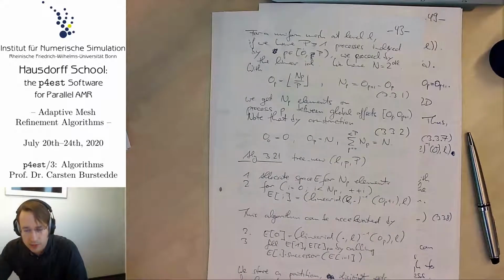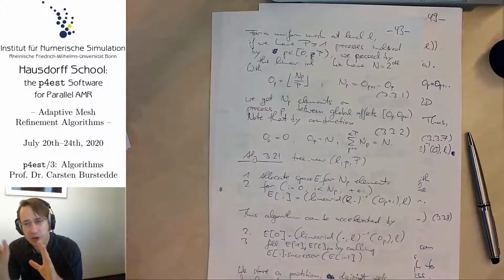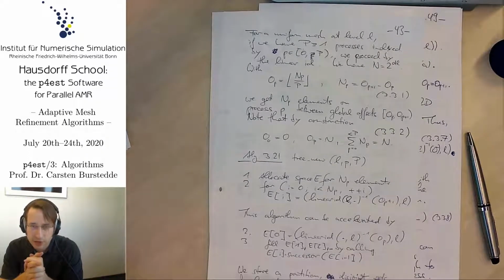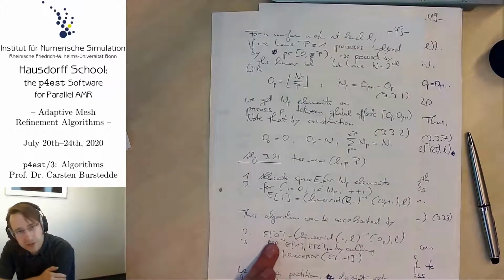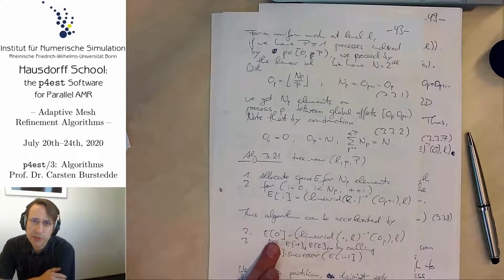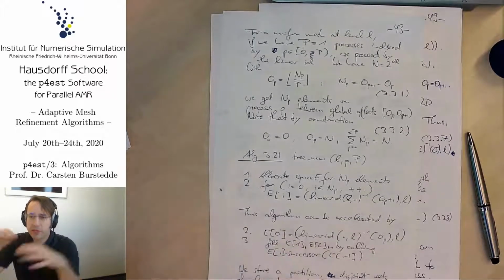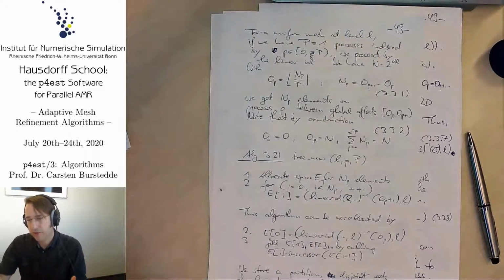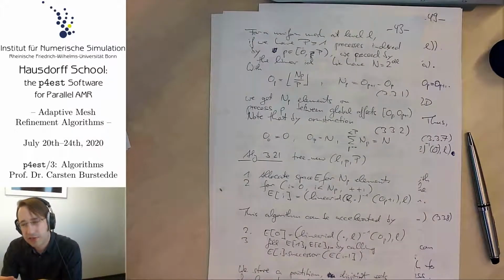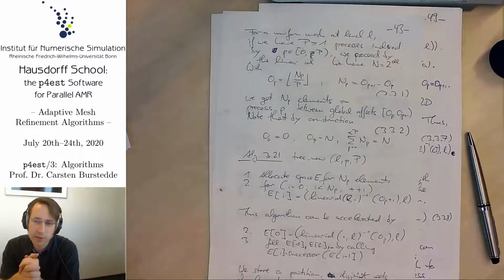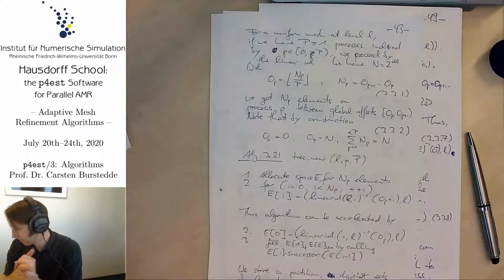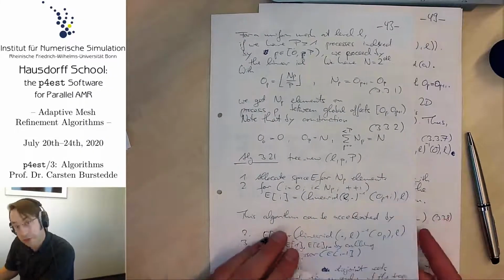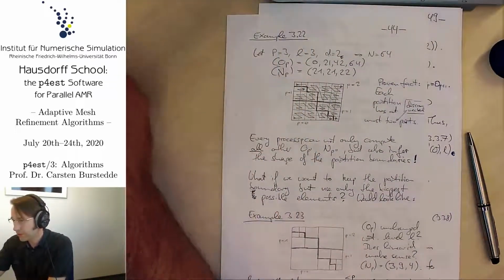If we want to know which part of the domain belongs to which process, we can determine this just based on an array of E0s where each process contributes just one position. This is naturally done by thinking of this as a top-down search algorithm that will zoom in and on the way figure out if the zoom box is split in parallel or if it's just on one process. And if it's just on one process, we're done. Right? And otherwise, we refine and continue in the search. But this is basically explaining the search function, which I wanted to go to later. So there's a picture.